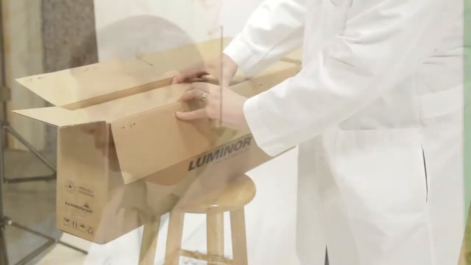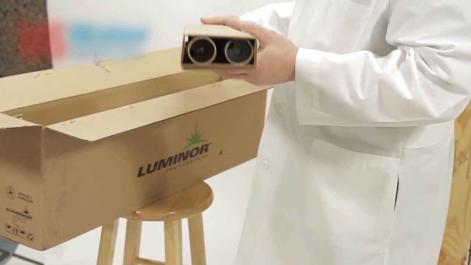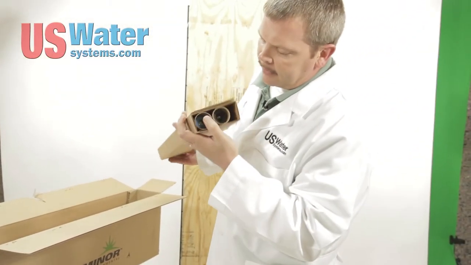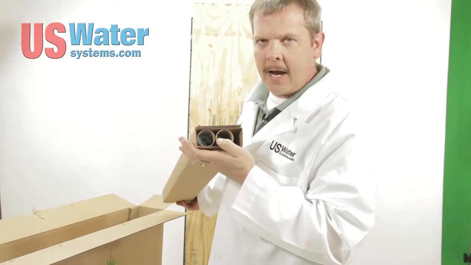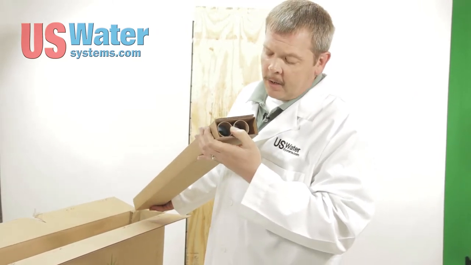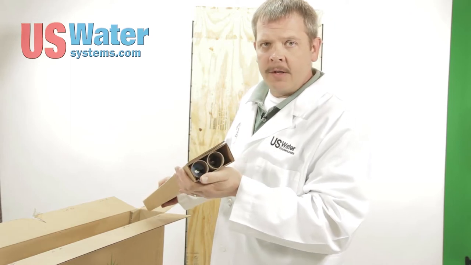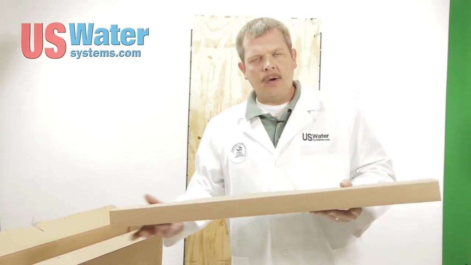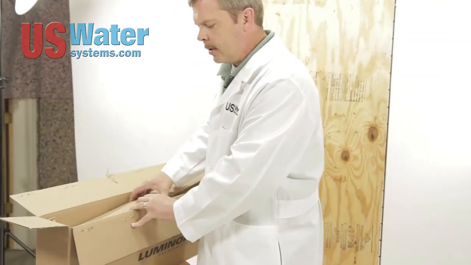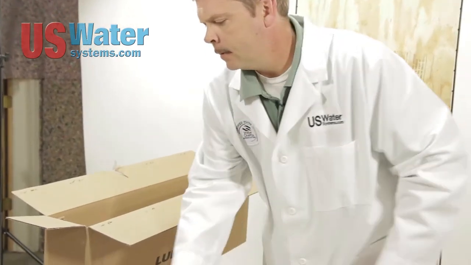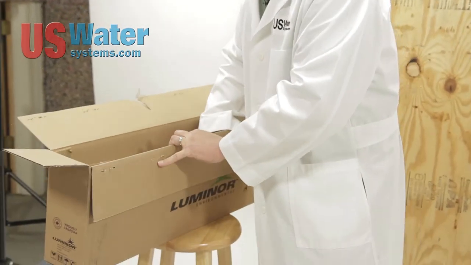First thing we're going to do is unpack the box and get everything laid out. When you unpack the box, you'll get a box on top. This box can either have the ballast and mounting mechanisms in it, or it's going to have the bulb and the sleeve. When you get the box with the bulb and the sleeve, put that to the side so it's out of the way and won't get broke. Next you're going to remove the packing and pull out the chamber.